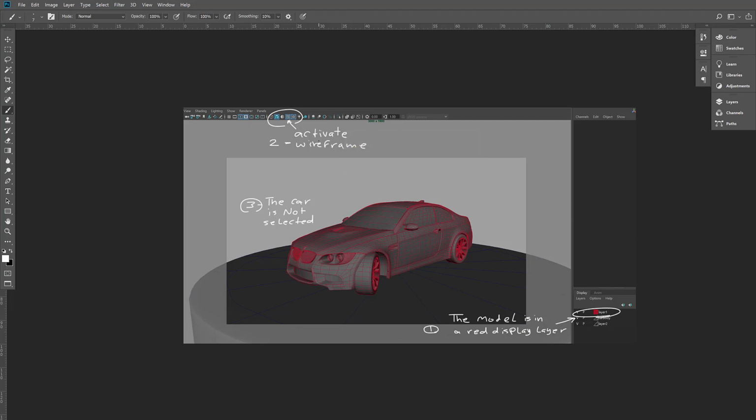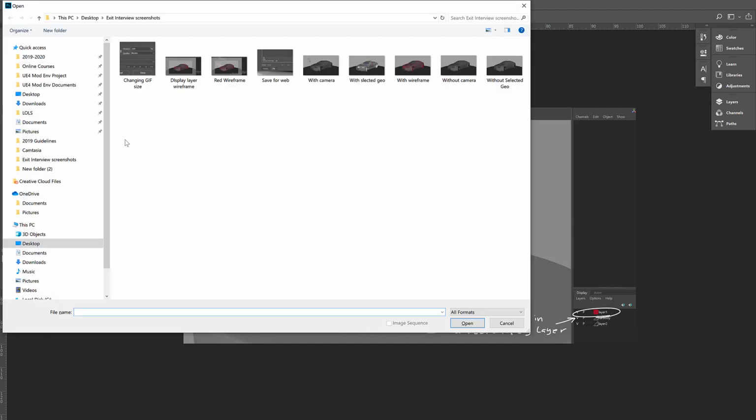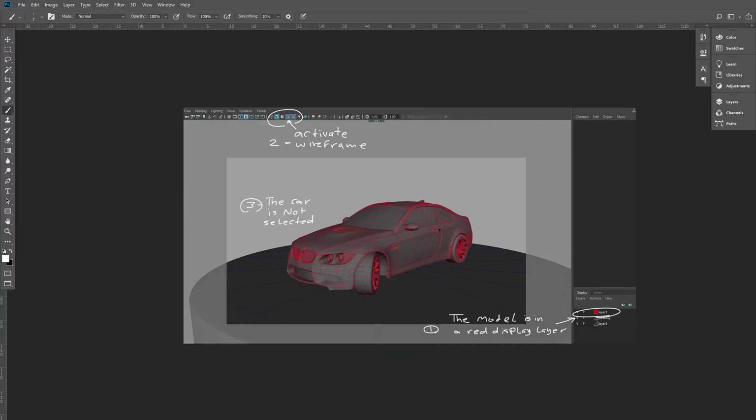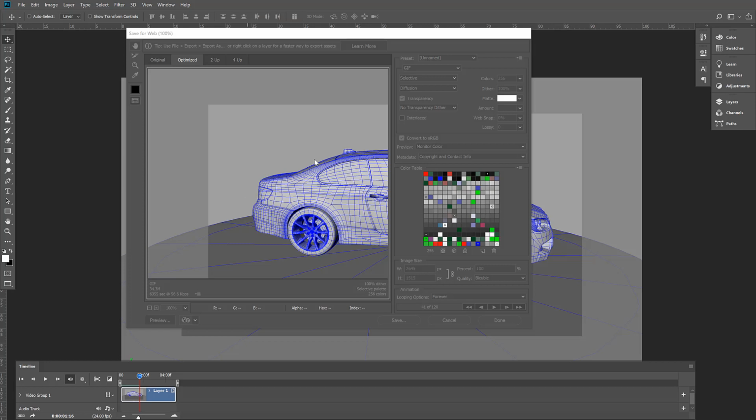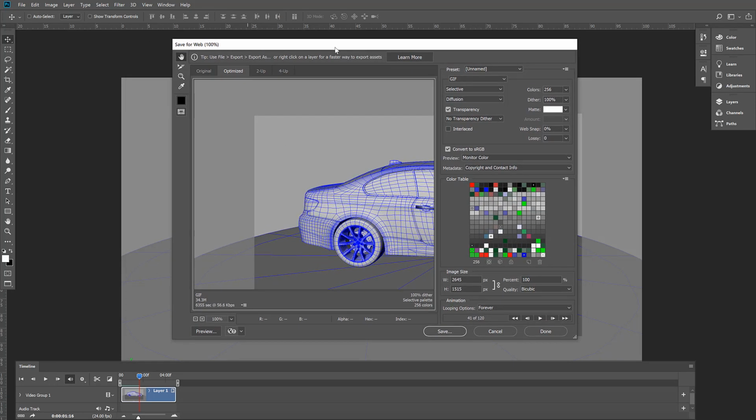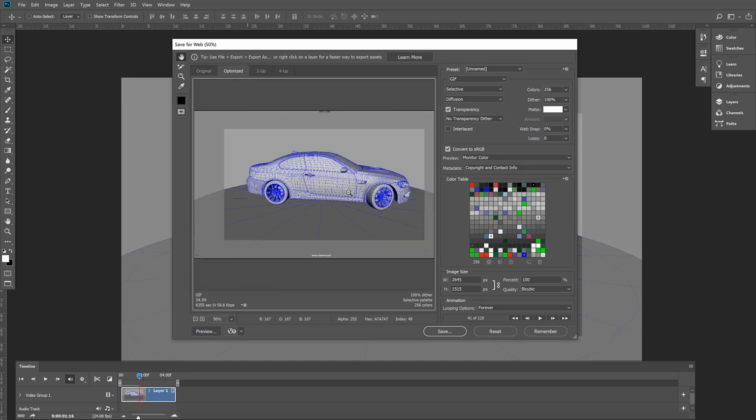I'm just gonna go Control O to open, and then go into the desktop, and open where the video is. It takes a while to import that video into Photoshop, the saving for web. So I skipped that part just to jump into this process instead of making you wait along with me.